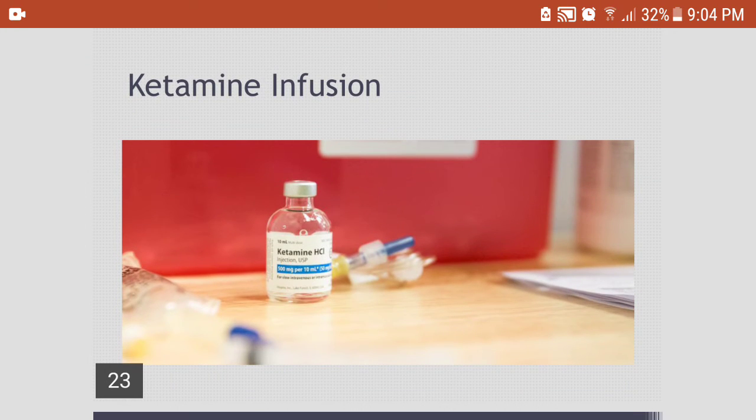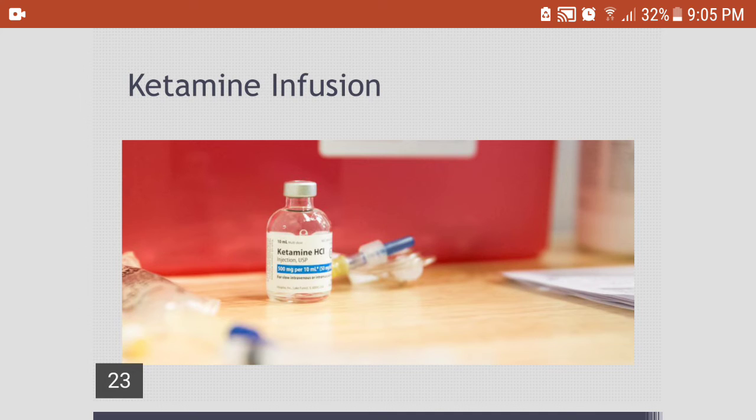The last intervention I want to talk about is ketamine infusion. After the chronically ill patient tries all of the interventions, so he tries the non-opioids, he tries the opioids, and they are not effective. He does some surgery or other interventions, and there are other interventions for pain as well, and they are not effective. So what does he do? He might go for ketamine infusion.